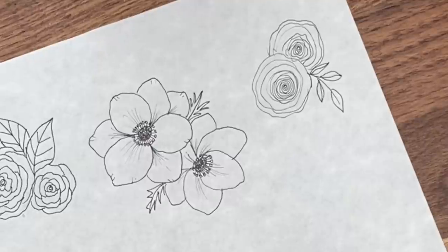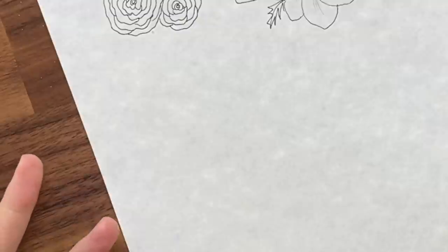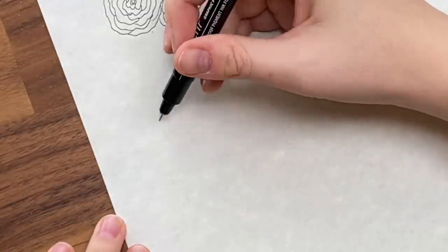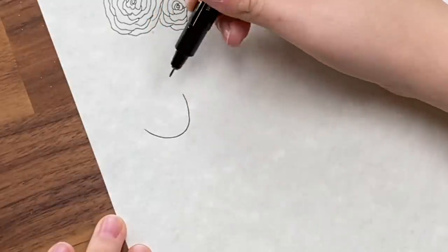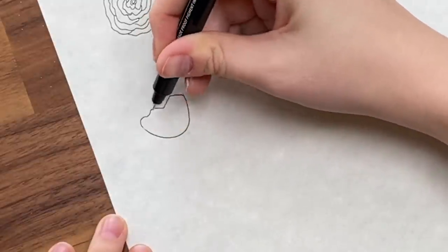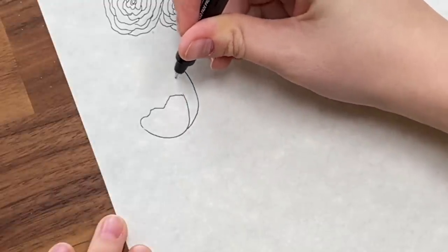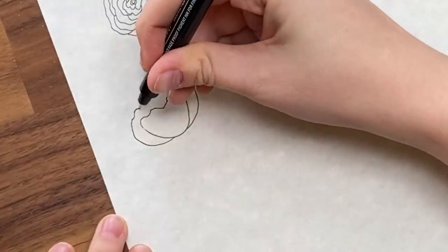Okay, and then the last flower I'm going to show you before we get into like little tiny buds and greenery is a peony, which is one of my favorite. And this, you just have to do some jaggedy kind of petals. So I always kind of start with the bottom one. So let's do kind of like a U shape like this. And at the top, you're just gonna kind of do this like jagged petal. Then again, from the bottom, you're gonna come up and do a jagged petal. From the side, come up, do a jagged petal.